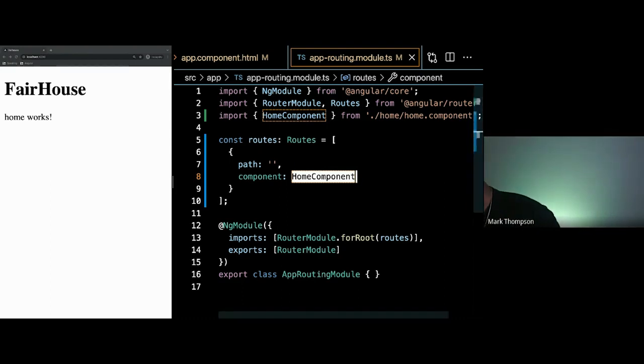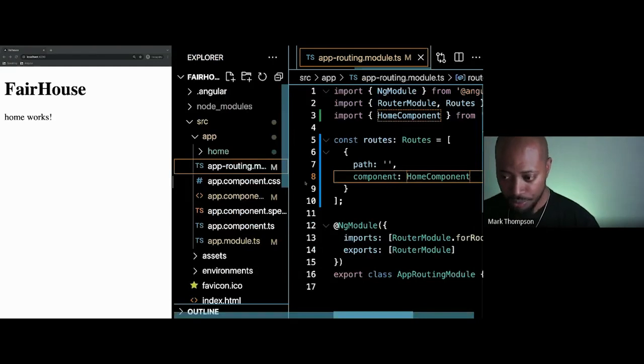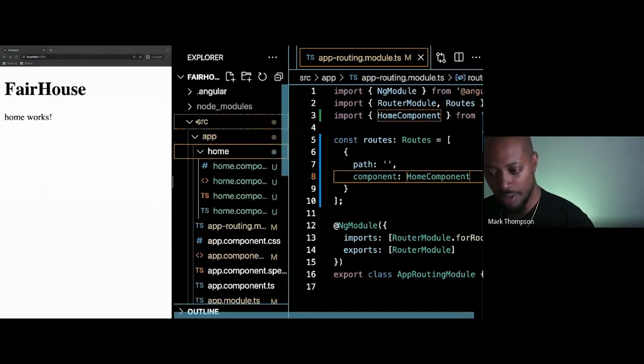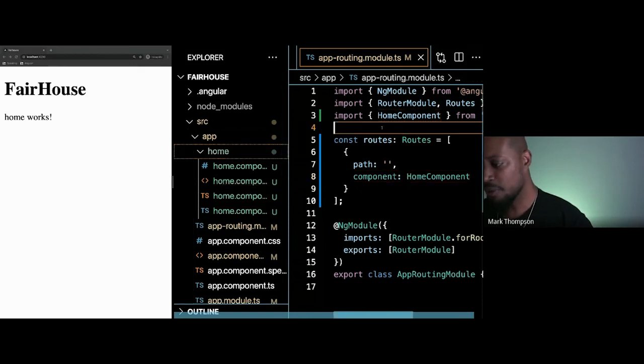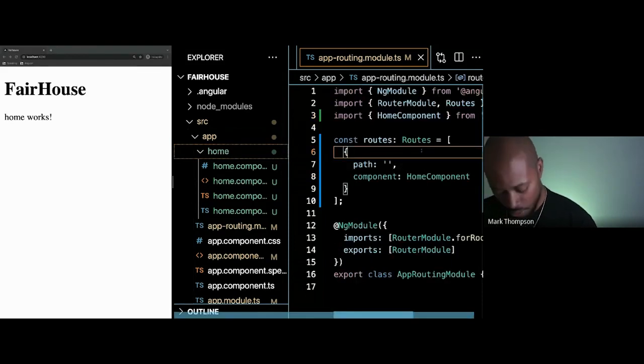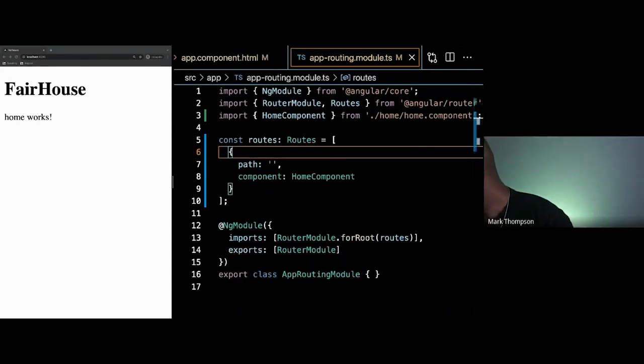All right, now, Daniel, cannot find home component. So here's what I want you to do. Look in your files. When you go to here, I want you to make sure that you have this folder structure where you have source, app, home, and inside there, it should do it. And also make sure that you've imported home from the right location. Okay, make sure your import is correct.